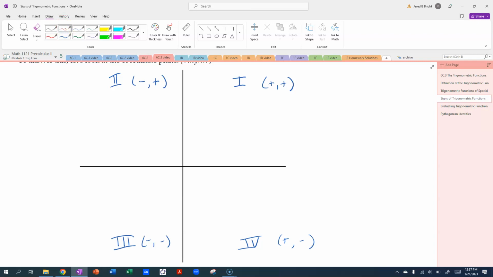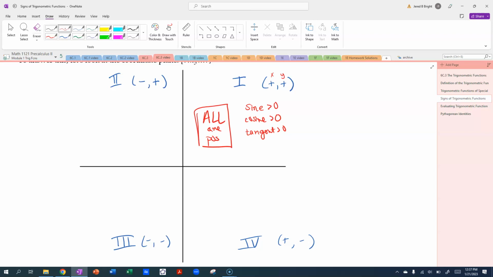And we just got done defining the different trig functions, right? So in quadrant 1, this is x, this is y. We remember that sine is y. So sine would be positive, cosine would be positive, and because sine and cosine are positive, tangent is positive. And when we look at their reciprocal functions, since sine, cosine, tangent are all positive, all the reciprocal functions are going to be positive. So in quadrant 1, all trig functions are positive.